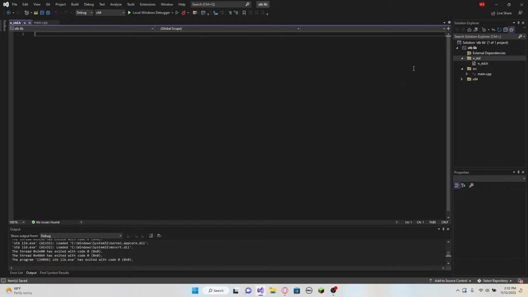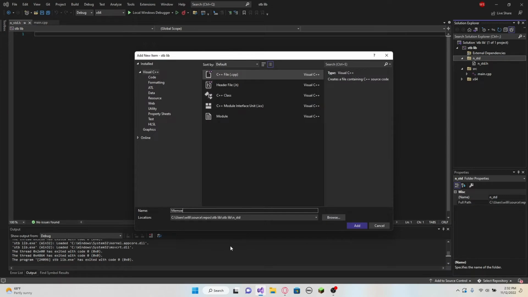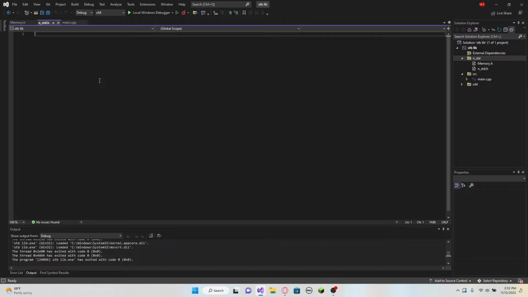Now, like I said, we're going to get started on memory, so let's go ahead and make another item called memory.h, and we're going to include that in our new standard library. Include memory.h. Boom. Now, the first thing we're going to think about is what we want this namespace to be called. Obviously, it's going to be nstd, like we've been doing. We need it in a namespace so we don't interfere with anything that the developer might be using, and everything that they need is inside this one namespace.